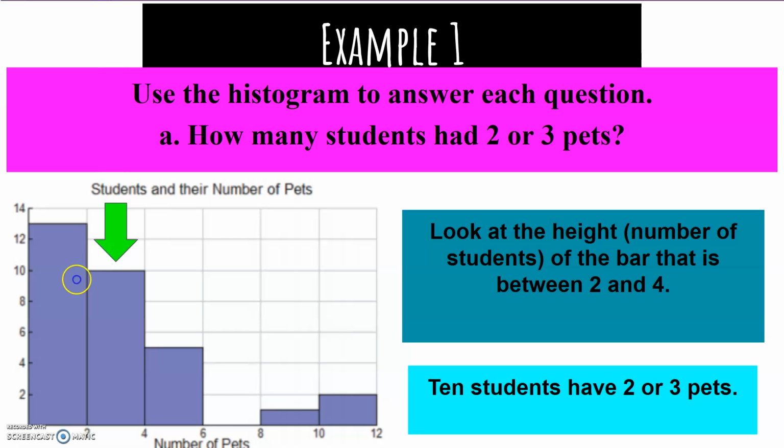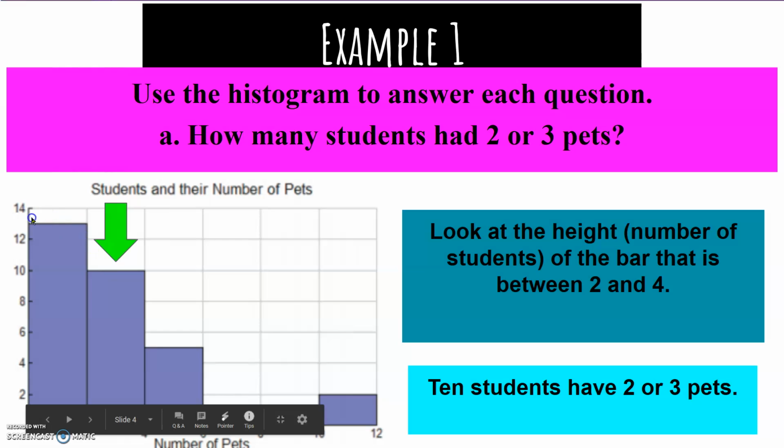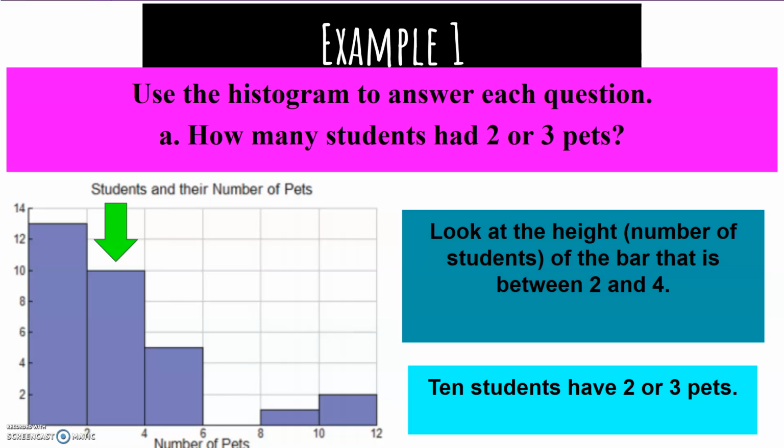So each bar is the number to the left. Move my mouse so you can actually see here. Thank you. The number to the left and 1 plus it. So the bar that it's being pointed at with the green arrow is 2 and 3. So the number to the left is what starts. I'm trying to figure out how to explain this well. It's not easy. So the first bar on the graph is 0 and 1. The second is 2 and 3, then 4 and 5. There's a gap for 6 and 7, then 8 and 9, and then 10 and 11.